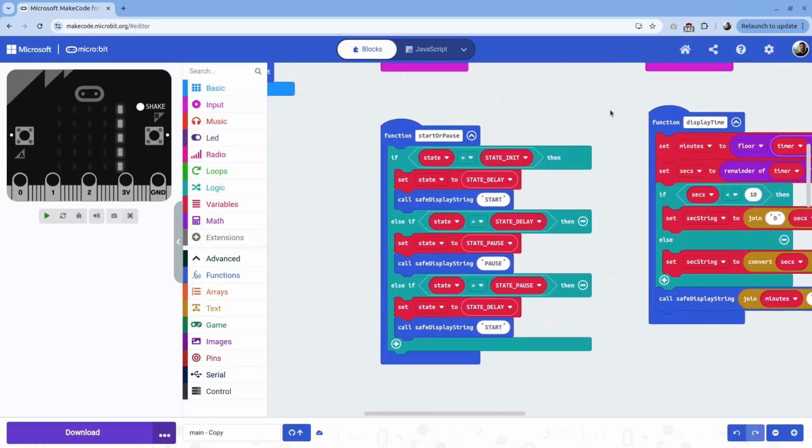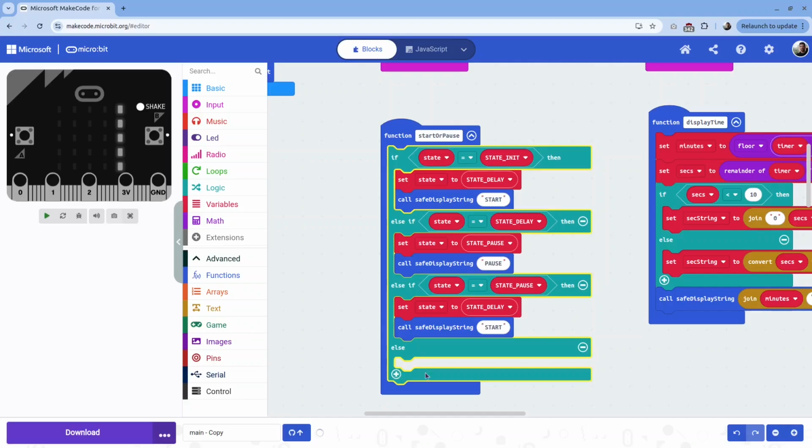If you remember, our Pomodoro timer, before it was in running state, but now we have 2 distinct states. One is delay and the other one is tick. And both of them, when we add up their times, add up to 1 second. So there is a small portion of time that is used in state tick. But it's possible that you press button A while the Pomodoro timer is in the tick state. So we would like to know how to deal with that one.